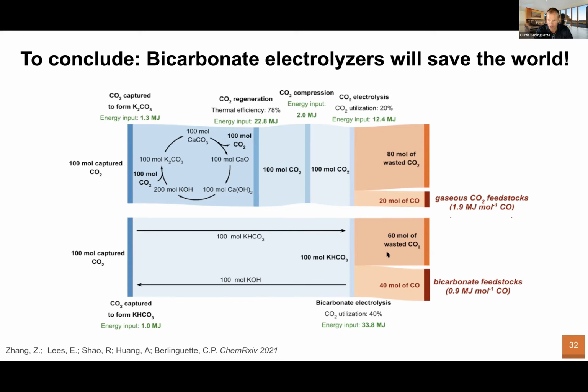We have done some studies on learning how these impurities impact the performance of our bicarbonate electrolyzer. And we find that many of these impurities that shut down a CO2 electrolyzer do not impact the bicarbonate electrolyzer. With that said, there was one impurity that impacted the CO2 electrolyzer that also impacted our bicarbonate electrolyzer, but of course I'm drawing a blank on which one that is. But at least we're just focusing on the purification of one specific impurity and not a library of components which many of the CO2 electrolyzers are susceptible to.